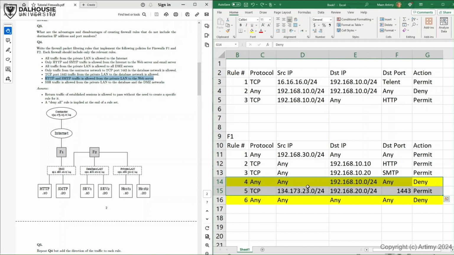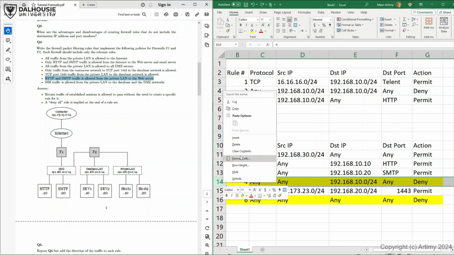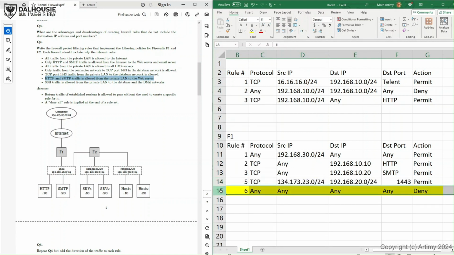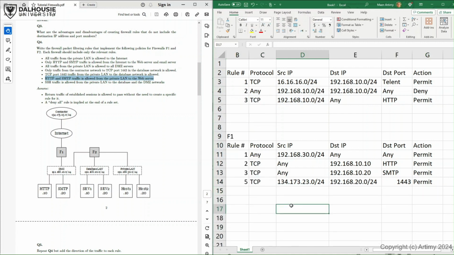If the packet does not match number 4, it's not going to match number 5 because the destination is not the same. So there's no case where it will match number 4, and if I remove number 4, it will match number 5. No, it doesn't happen. So I can safely delete this one. And nothing will happen. So I save myself a rule, and the same policies will still be implemented.